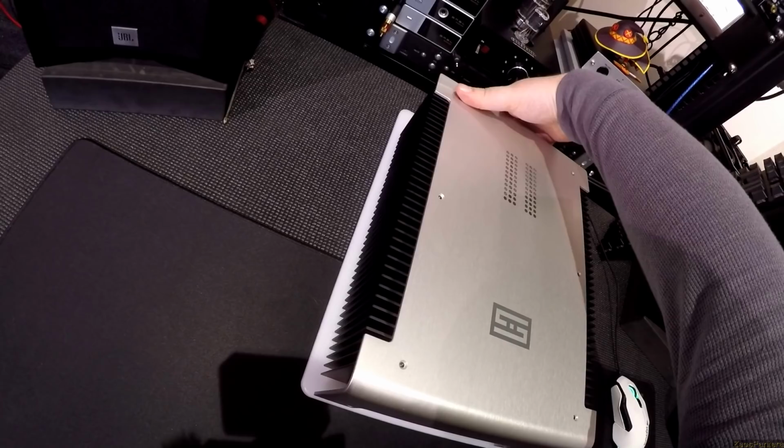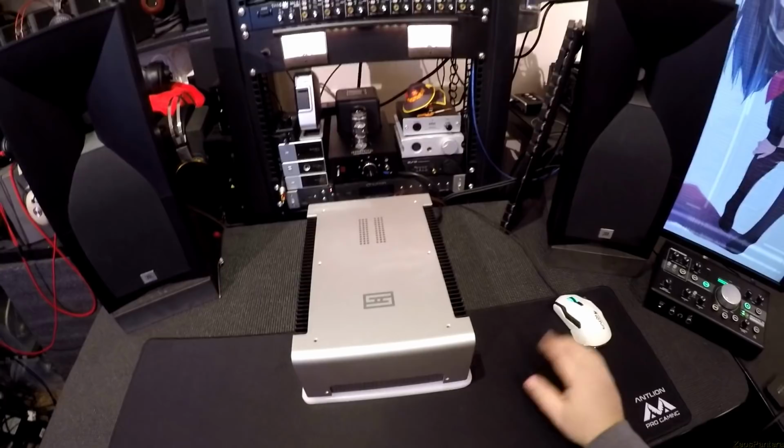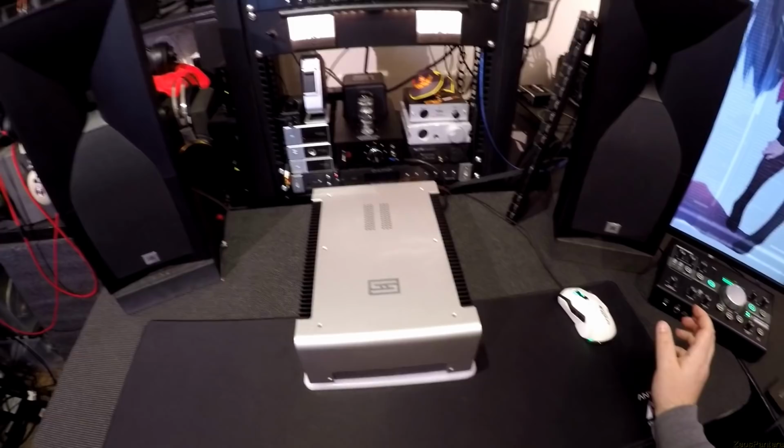And it's under it. There we go. And shut it off. Now, it does take a second to come on. It's not instantaneous. So let's see, I have that volume up.